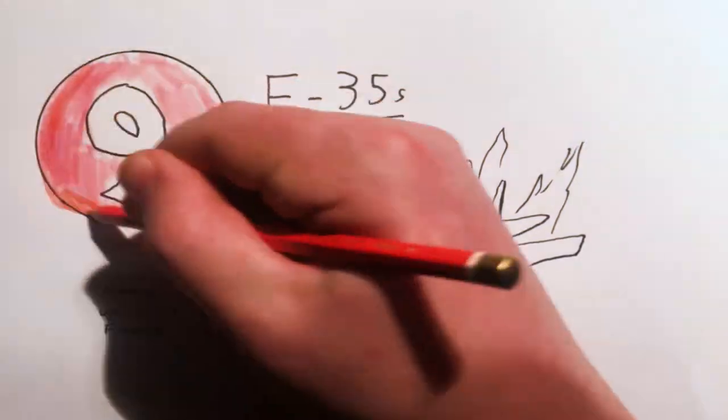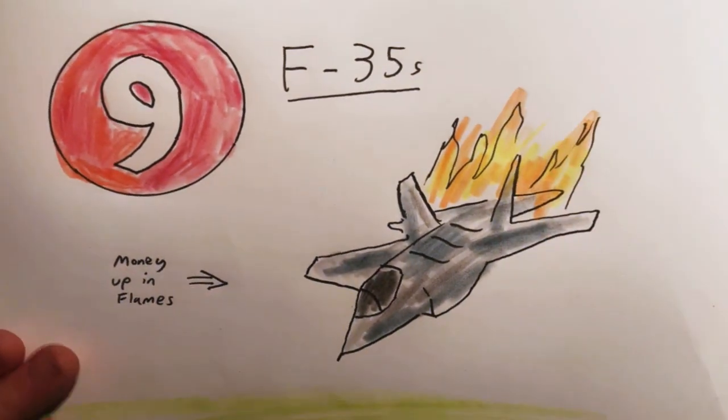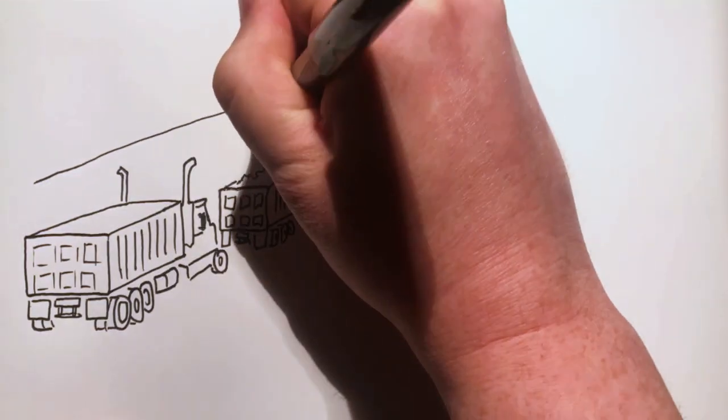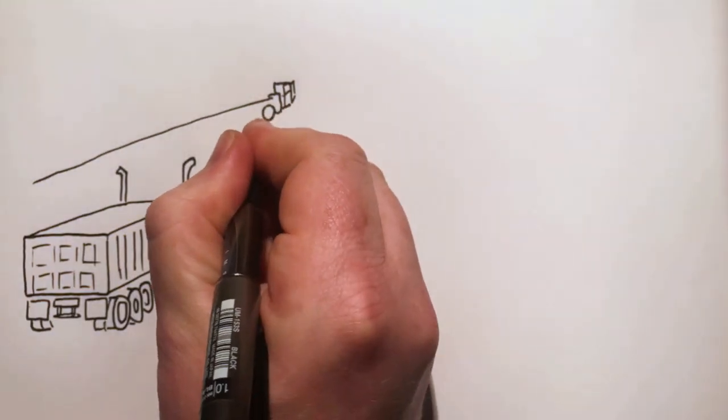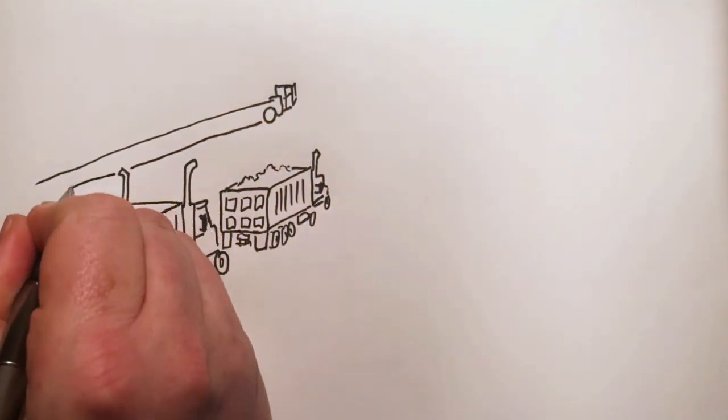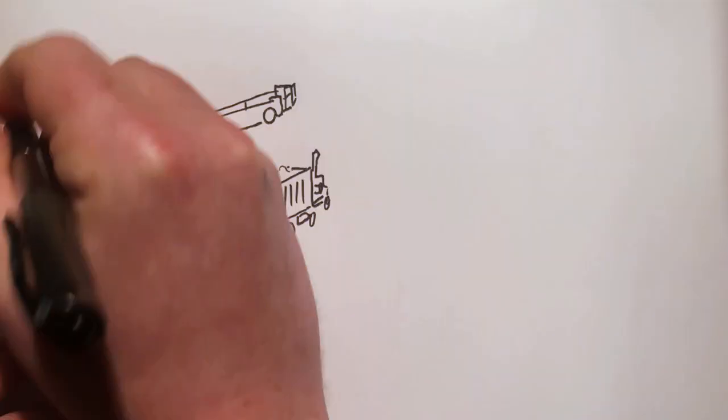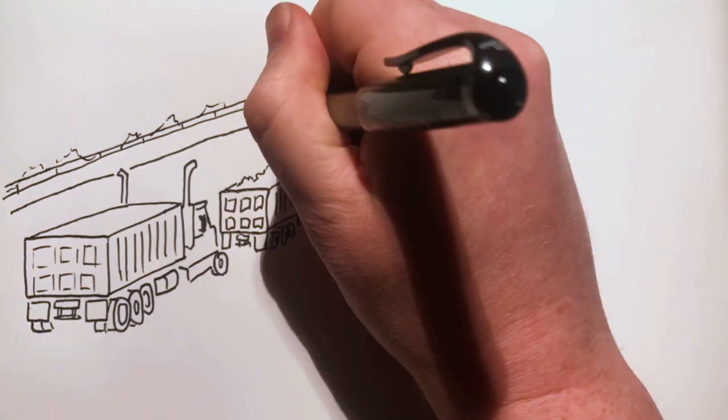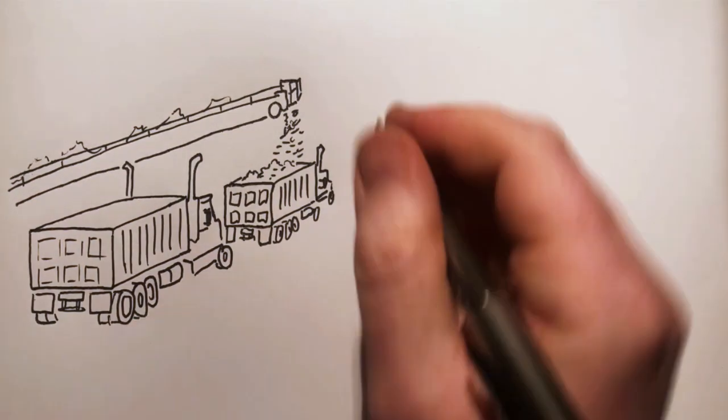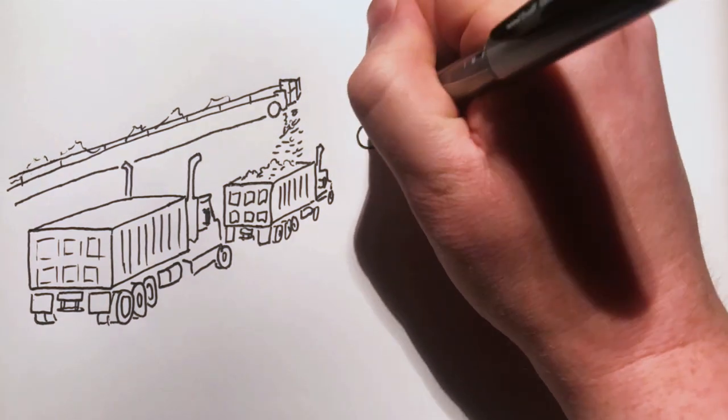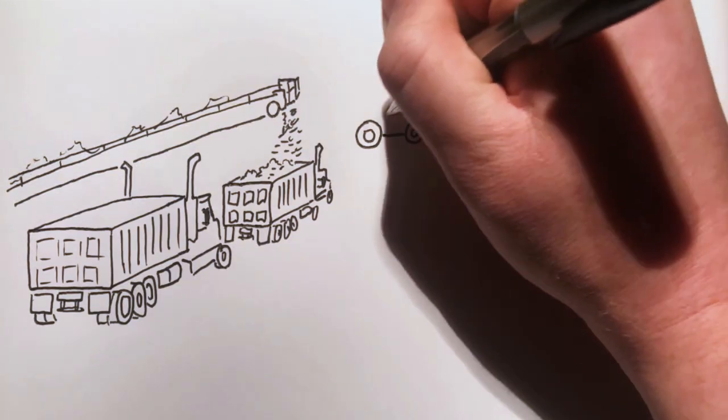Number 9, the F-35s. The Harrier jump jet helped win the Falklands War back in 1982, the same year the musical Cats opened on Broadway. Both were very popular and lasted a very long time. The Sea Harriers were also like another 1982 thing—the album Thriller by Michael Jackson—universally applauded in the early 80s but viewed as slightly tarnished by the turn of the millennium. Just like Michael Jackson, the Harrier went through many cosmetic upgrades before being discontinued, albeit as part of a defense review rather than a drug overdose. This led to the F-35 project, probably the most expensive project to come out of America that hasn't involved going to war. Decades on, those F-35 fighters are still no closer to going to war than the very pretend two-dimensional thing I'm drawing on paper right now.